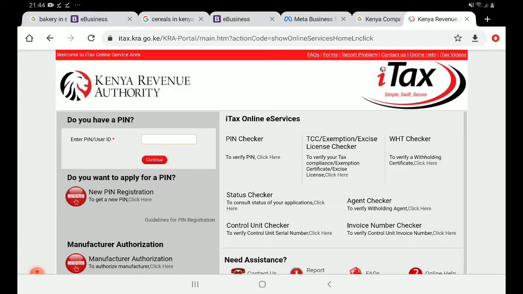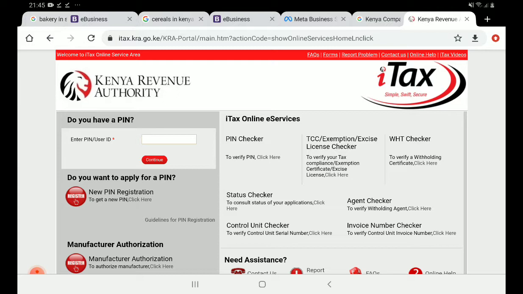The problem with most of us is that we think that immediately when we register a company and get a KRA PIN, we are obliged to pay taxes. Maybe that's not the truth. As long as the company has not done any activity, you are not obliged to pay any amount. And just like your personal PIN, when you have not earned anything, you can do a nil return for a limited company for a period when there has been no activity.